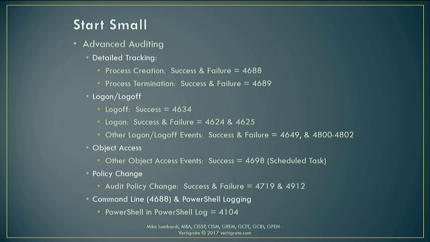All right. So, advanced auditing. We want to start small. Like I said, 4688. If I had to trade in 4624 for 4688, I would, just because the process shows the account that used it anyway, right? So if there's anything you take away from today, from all the speakers, it's 4688, right? Process termination, failure, take them or leave them. I kept them on the slide. Success is really what we're interested in.